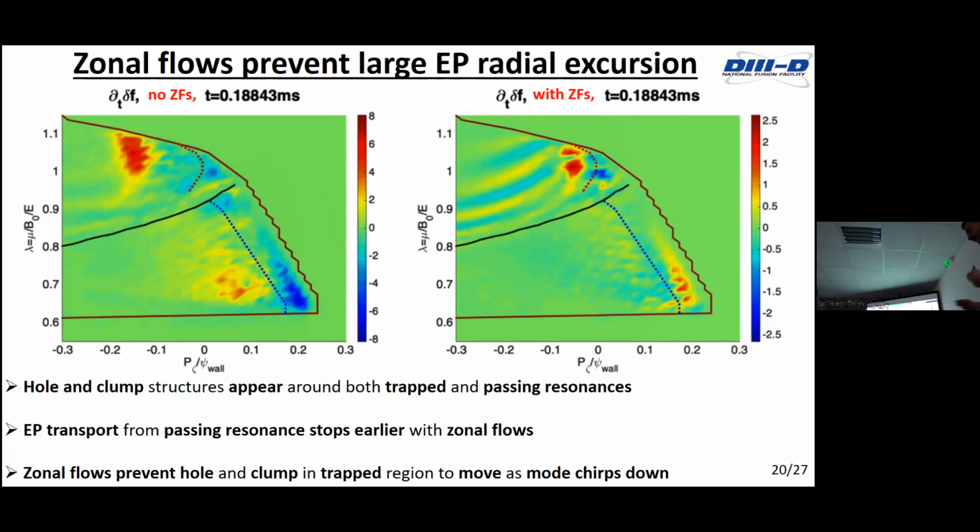So I'm formulating some kind of mechanism that could explain why I don't have this, and I'm currently still working on finding the amplitude to see whether I'm correct. My feeling is that potentially the ER field created by the zonal flow is creating a shearing rate that could counterbalance the downtrip. You create an omega E rotation that could compensate for the drop of the mode frequency and explain why the rolling clump cannot move, because usually it moves because it stays attached to the resonance and moves with it. But they're still tripping, right?